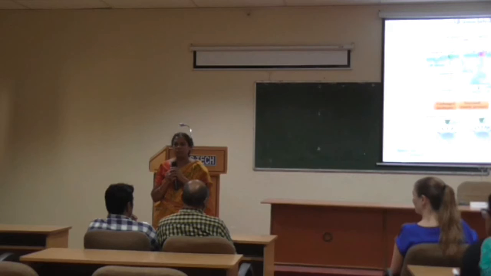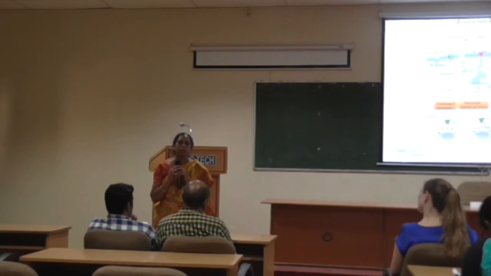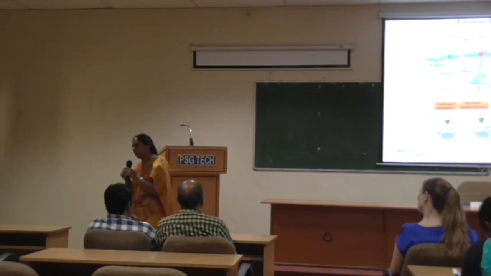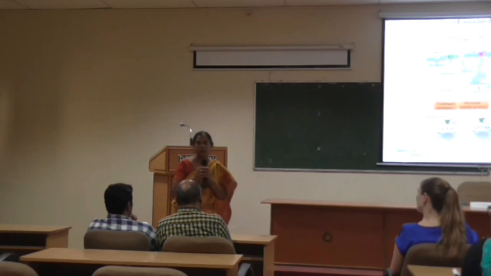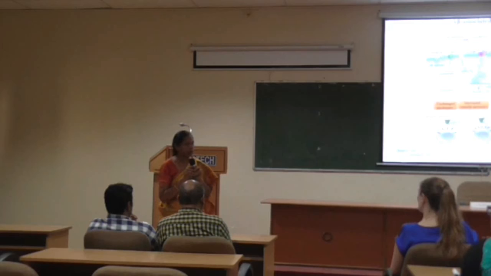There are other types of dementia I don't want to go into. So we are trying to look into some of the markers which can predict the possibility of getting the disease at an early stage, some 5 to 10 years ahead. So that is another area of research we are working on.